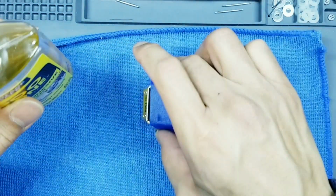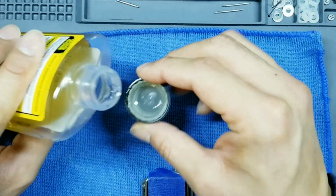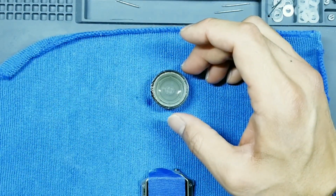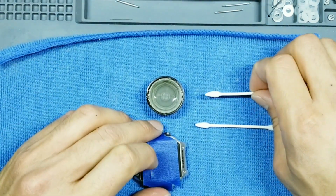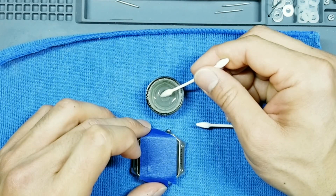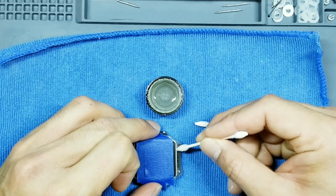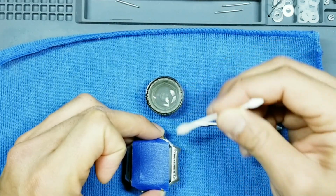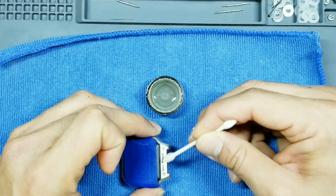What I like to do is I just put a little bit into the cap. Okay, not too much. There we go. Set that bottle carefully to the side where you won't knock it over. We're going to get our two Q-tips here. And I like to saturate the lettering first, okay? So I'm going to go ahead and put this Q-tip in. You can see the Goo Gone actually saturate the whole tip. And then I will just lightly coat the lettering with Goo Gone. Okay, and I'm not going to wipe it off. Then I'm going to flip this over and do the same thing to this side.